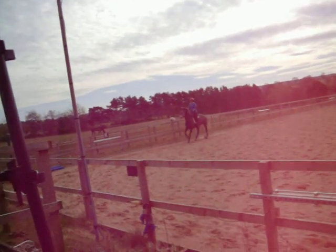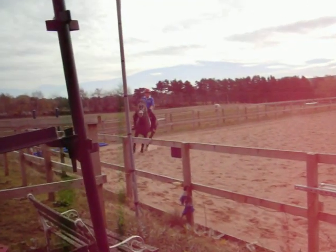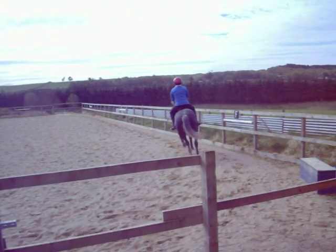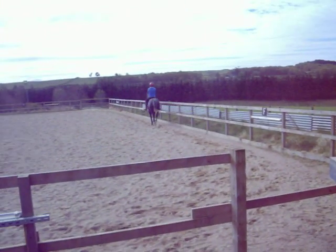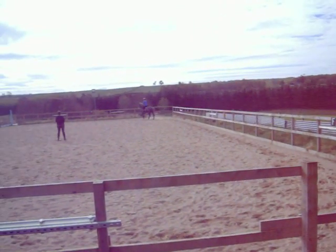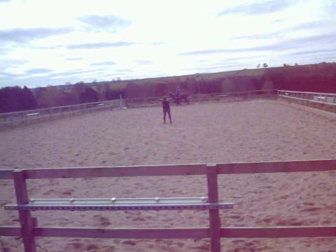Trot change. Good. Sit the shoulders back and ride him in front of you. Get him in front of you. Imagine his shoulders coming shooting up through the front of you, and you're sitting on his bottom and it's all up in front of you.